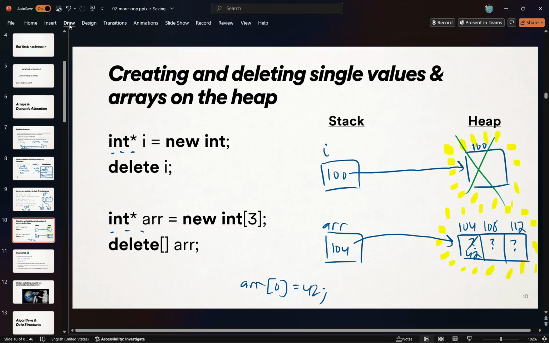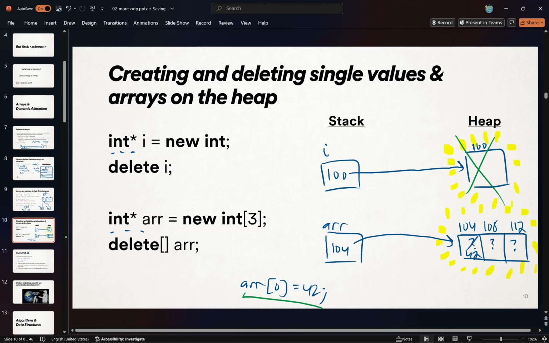But now we have to be very specific because C++ doesn't know any better. Because we have made both an array of ints and a single int on the heap by saving it as the same type, delete is not smart enough to know which kind of thing we just made on the heap. So if I were to say just delete r without these brackets, it would just go and delete this very first int. Because it doesn't know: do I go there and see one int, or do I go there and see multiple ints?